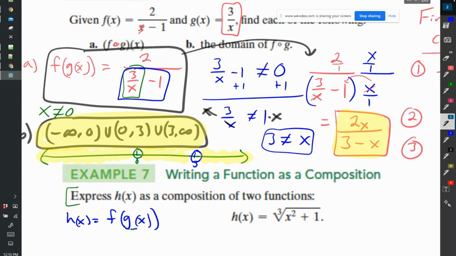g of x is the function that is trapped inside a set of parentheses. Do you see any parentheses here? None written. So we have to think about where are the implied parentheses. Where are the parentheses that we don't write, but we know are kind of there? Look for grouping mechanisms like fraction bars and root symbols. If you're typing this in your calculator, where would the parentheses be? Yeah, right there. That root, right? That root is grouped. And anytime we have a grouping mechanism like that, that's just a set of parentheses. Whatever's inside those parentheses, that's your inside function. So we're going to call that g of x.